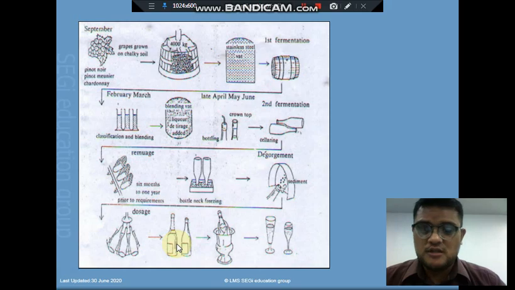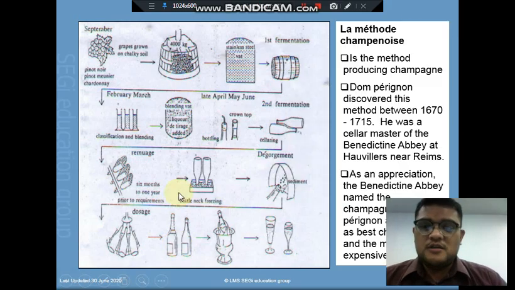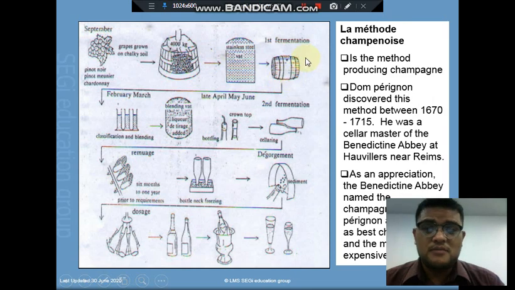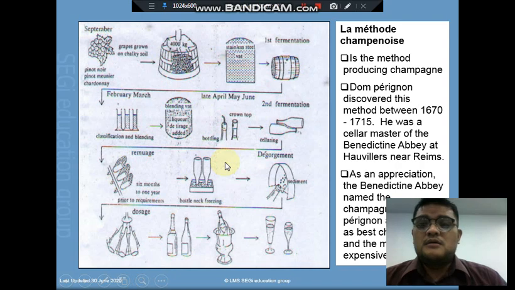Let us go into the graphic. As you can see from the graphic, it is not a simple process in which, like the wine, you will press it and then keep it inside the drum. It is a long process of producing champagne. Number 1, they will use grapes such as Pinot Noir, Pinot Meunier, and also Chardonnay. All the grapes will be pressed. They call it pressing. As you can see over here, a 400 kg presser.